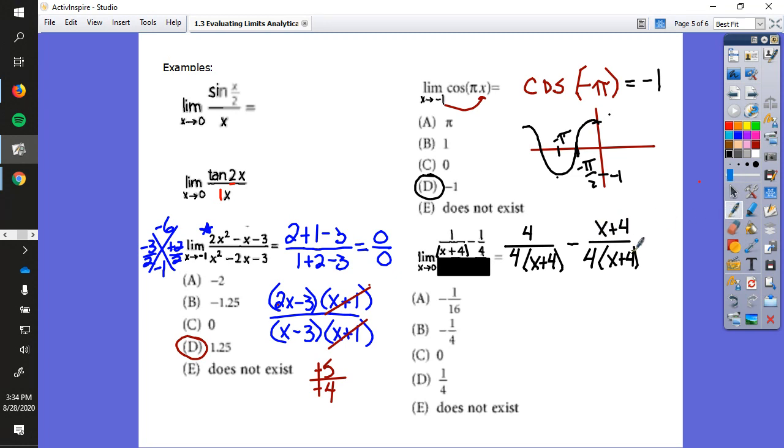Now, before I go too much further, you want to be careful on these, and hopefully you remember why. x plus 4 is a quantity. This is a grouping symbol. The fraction bar is a grouping symbol. So if it helps, put bubbles, but when I combine these two, or squish these two together, that minus sign needs to be distributed through. Sometimes I notice that students will forget to distribute that, but just keep that in your mind.